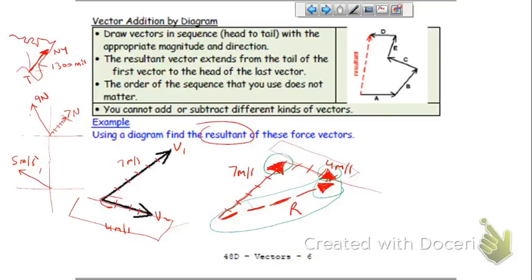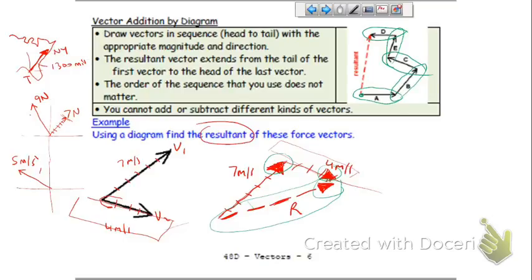So there's a pattern to these. Doesn't matter what they are. Displacement, velocity, acceleration, force. You just add them together that way. You got 5 of them, add them together that way. Draw the first, and then on the top of the first, add the second, and then the top of the second, add the third, and on the top of the third, add the fourth, on the top of the fourth, add the fifth, and then replace them with a line going from the beginning of the beginning to the end of the end, and make sure you put arrowheads on. That's addition.